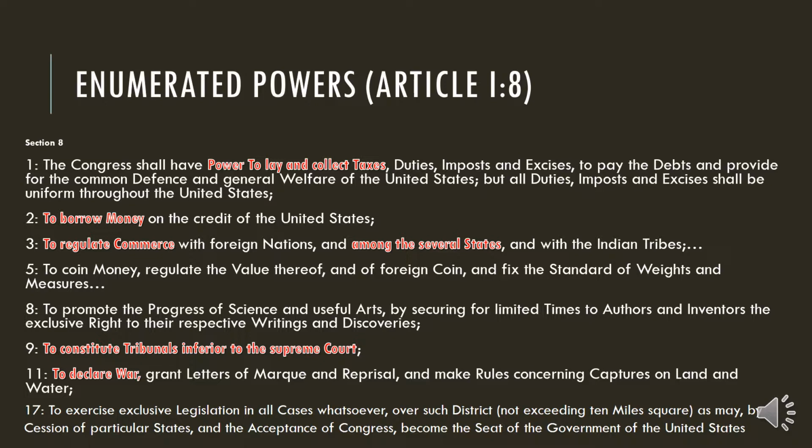The power to coin money, interestingly, number 8 here, subsidizing arts and science, is actually something in the Constitution which you may find surprising in such a liberal individualist constitution. The power to establish all courts apart from the Supreme Court. Interesting here, an area where the separation of powers is not so clear. All courts are established by Congress apart from the Supreme Court, which stands above that. And the power to declare war. Another interesting one, because we know that the President is Commander-in-Chief, so here there's a clash, or at least some sort of concurrence with powers of the Presidency and Congress.